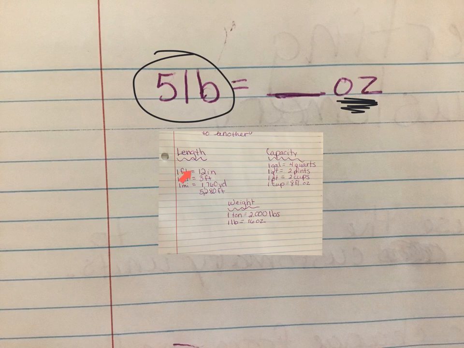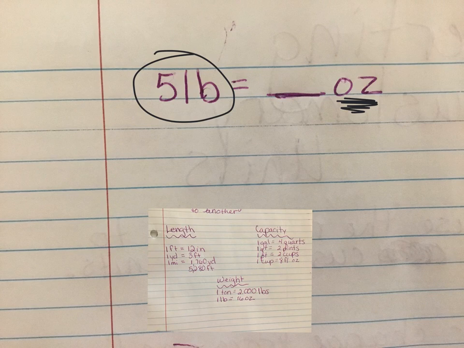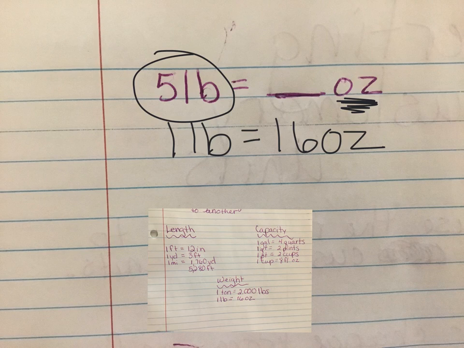So we look in our length, and I see foot, inches, yard, feet, no pounds and ounces. Here I see gallons, quarts, pints, cups. Here I see fluid ounces, but I need something that has pounds and something that has ounces. So I move all the way down here, and I see, oh, here's 1 pound is 16 ounces. So I'm going to use that, and I'm going to write it right underneath, but I'm going to make sure that my pounds end up underneath my pounds and my ounces end up underneath my ounces.